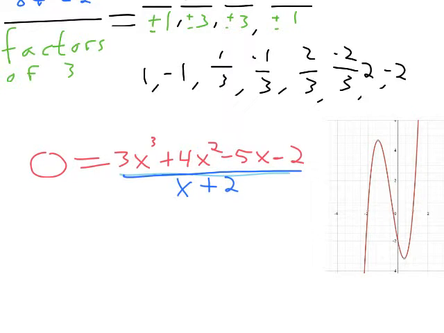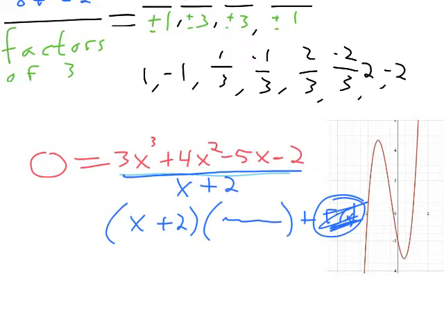And if we can factor out a -2, we'll have something like this: x plus 2, and then the quotient, which is all this stuff when we've used long division, plus some remainder. But in this case, the remainder is going to be 0 because we know that this is going to be a solution. So we've chosen a number based on our graph, based on the remainder theorem, that's not going to have a remainder. And so when you plug in -2 here, -2 plus 2 gives you 0, and 0 times all this stuff will give you 0.